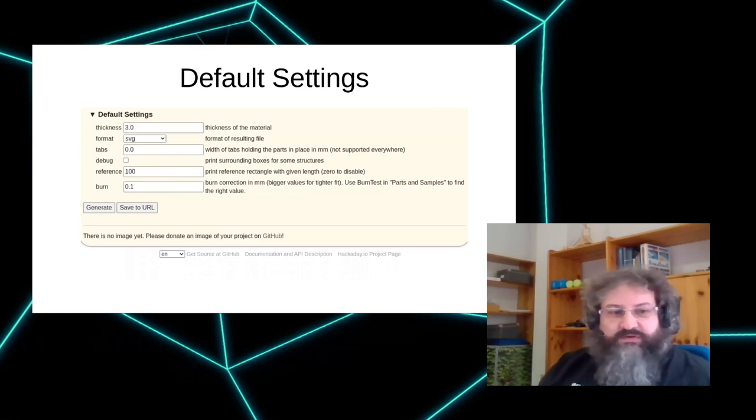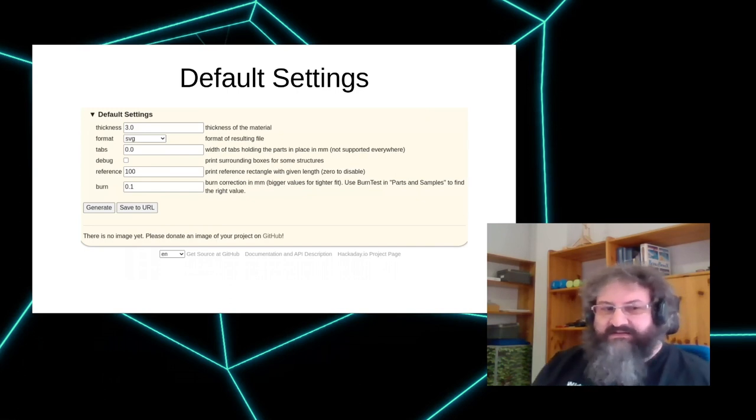And there's the reference, which renders a 100 millimeter reference to make sure your drawing has the right scale, because a lot of tools mess up the scale of your drawing, because both SVG and DXF don't really come with a built-in measurement system, but they have just numbers, and different tools have different ideas what they exactly mean. So if you're new, you may want to keep this. If you have your tool chain established and you're confident that everything works fine, you can also set it to zero and it will disappear. And you won't need to delete it before actually cutting.